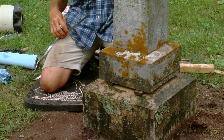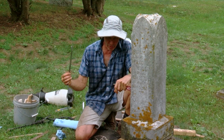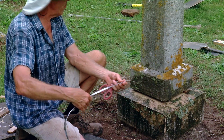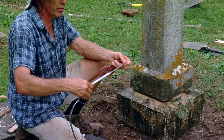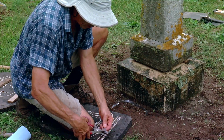Okay, and so this is called lead wedge or wedge lead, a bit of a tongue twister. This is a traditional monumental material. They used to join big granite monuments by putting a strip of this. In fact, we were looking at some of the larger granite ones, and they were done this way in this cemetery. We're not going to use this exposed anymore. This is going to be under the surface, so they're going to be spacers.